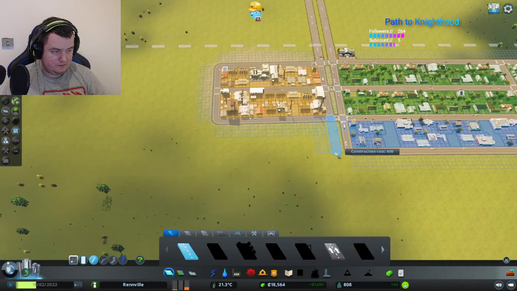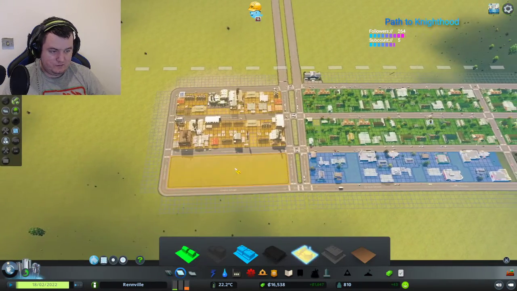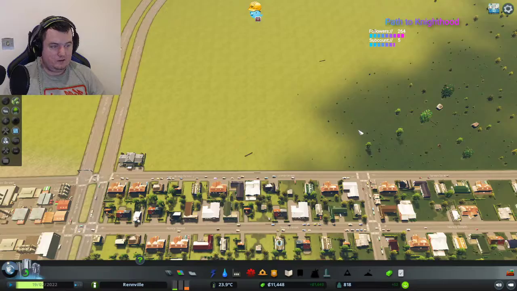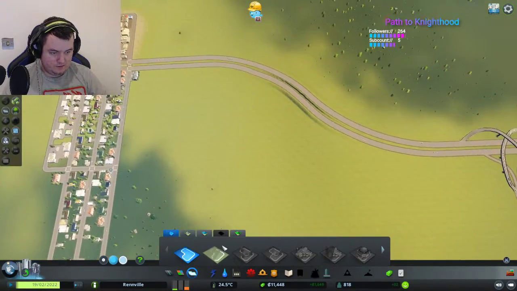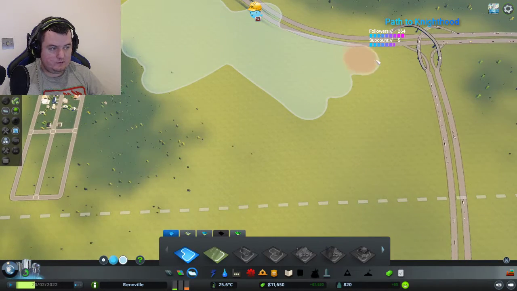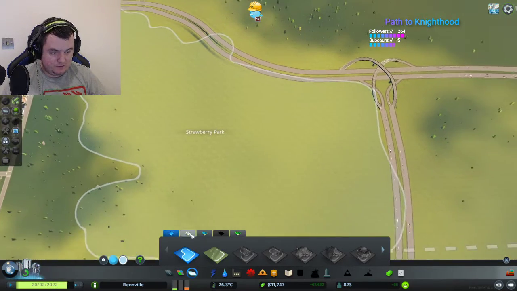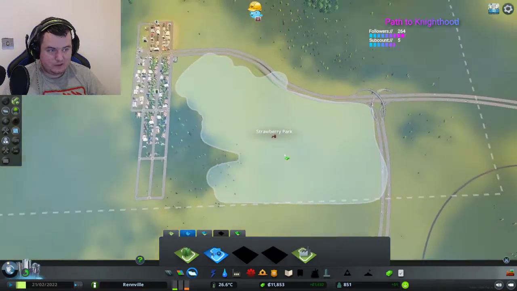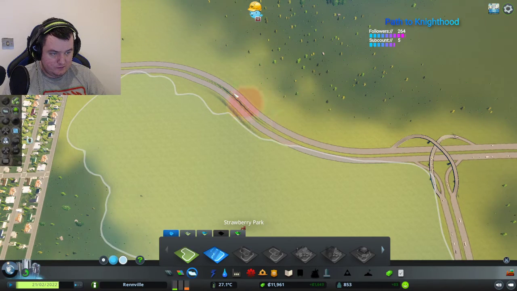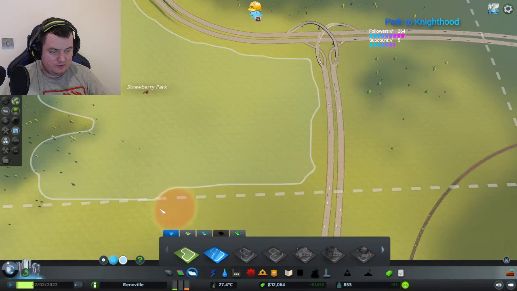Come back down here. Make more industry. And here, buy this. There we go. Here, and then go. Right, I want all of this. There we are. That is going to be agriculture. Hold on. Done a goof. Tidy it up a little bit.